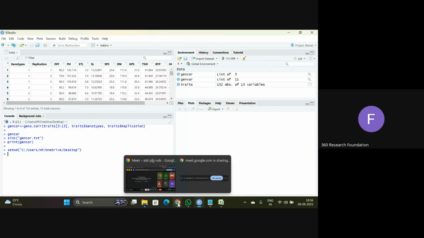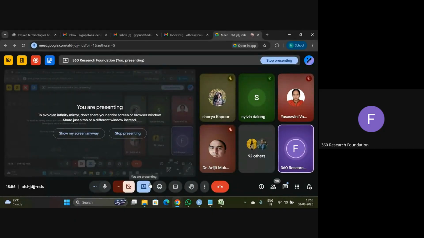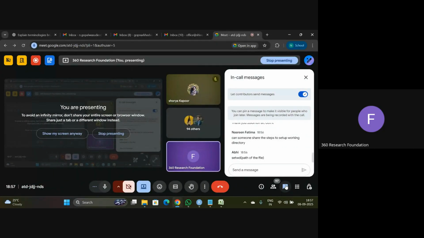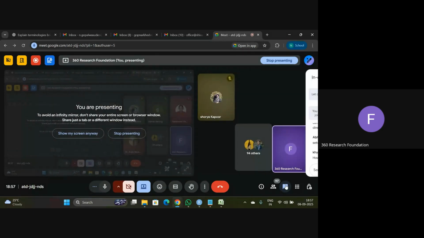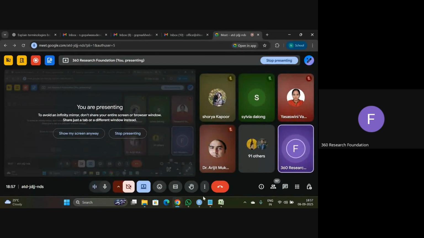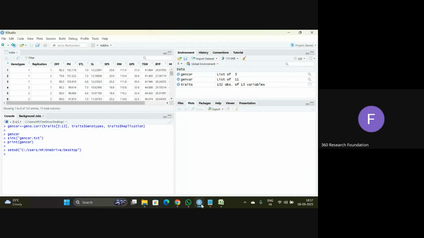So likewise, you have to set the working directory. For cleaning the console, use Control and L. Your console will be pure white.